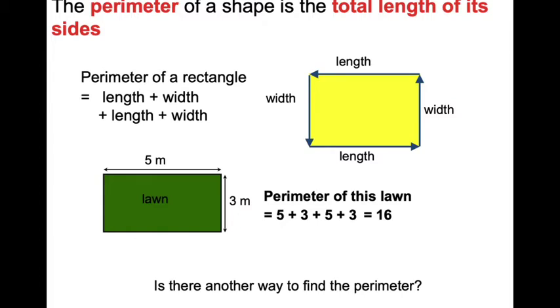And then I have a question at the bottom here. Is there another way that you can do this? The answer is yes. How else can you do it? Because you know this distance equals that distance, all you can do is 5 times 2, and this distance equals that one. So it could be 5 times 2 plus 3 times 2, it will still give you 16. That's an alternative way of doing it. And the units, because it's length, you have to have the units. If it's just 16, it doesn't say much.